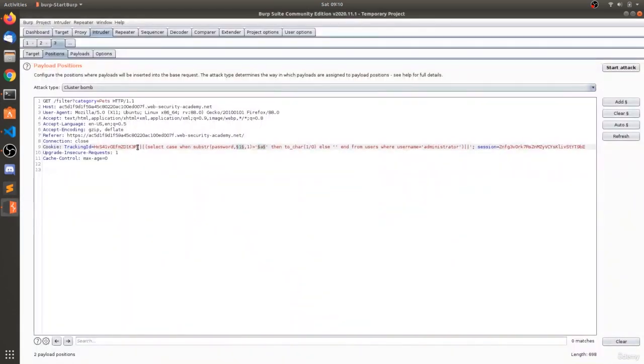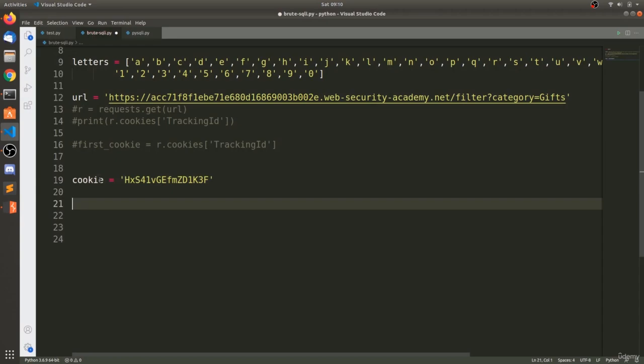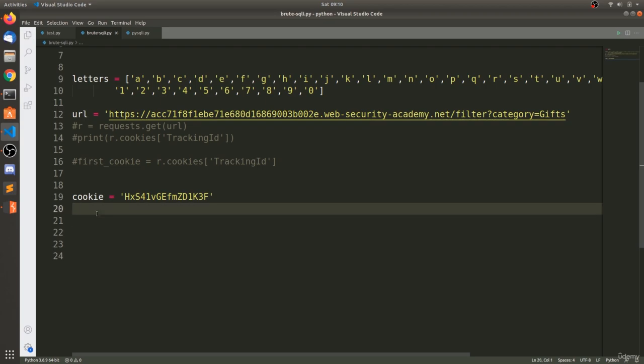Now let me get the cookie. This is the cookie, right? You can also normally get the URL and then you can perform on this cookie given to this Python script. So you can do it anyway. So the final cookie is this.